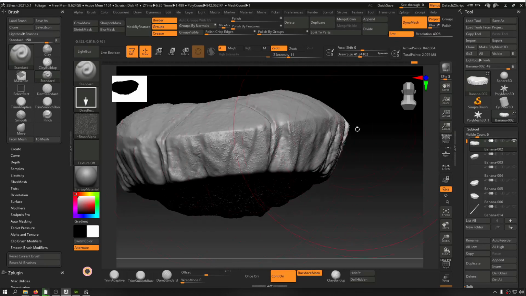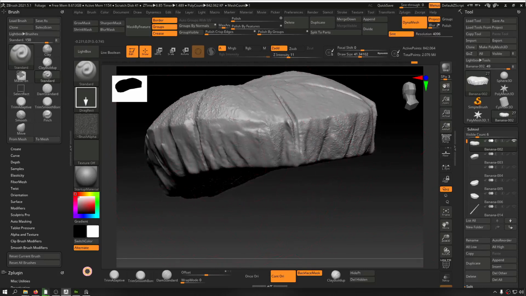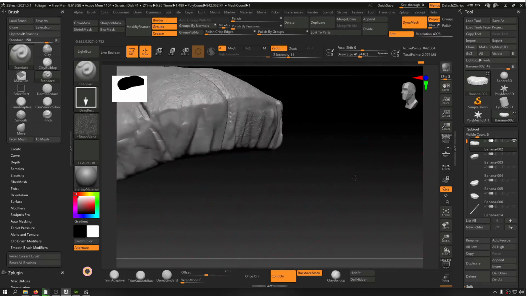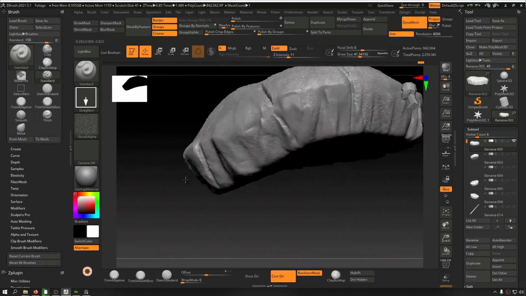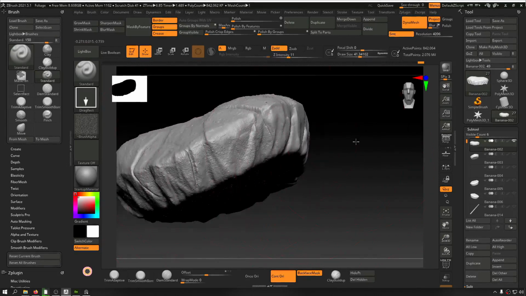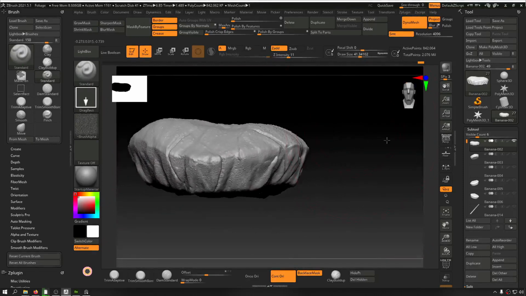Just a bit of noise. Okay, just drag slightly to make it more high resolution in close-ups.